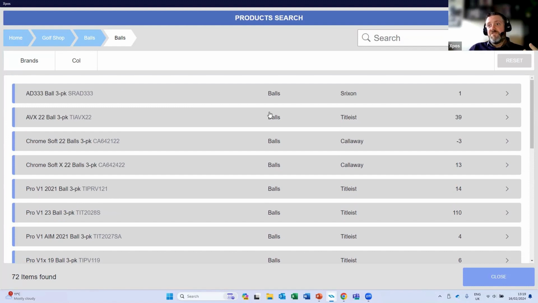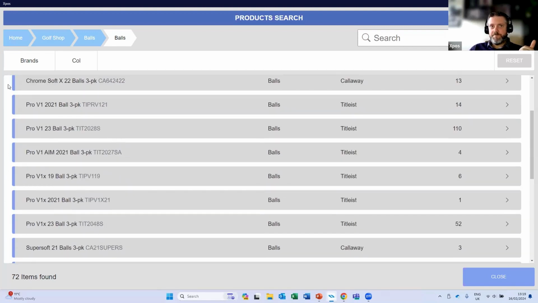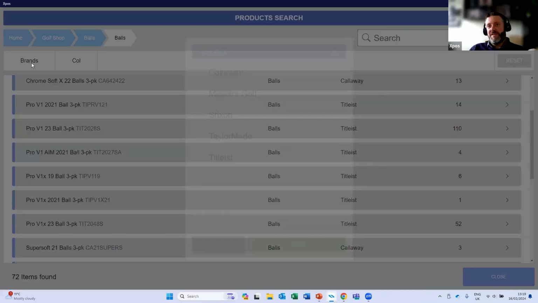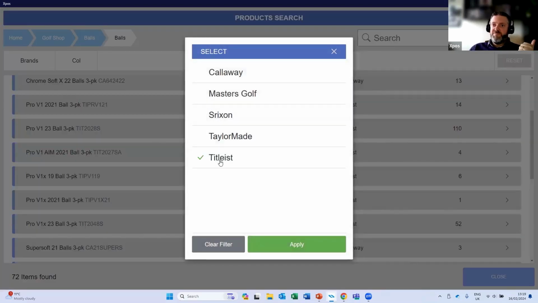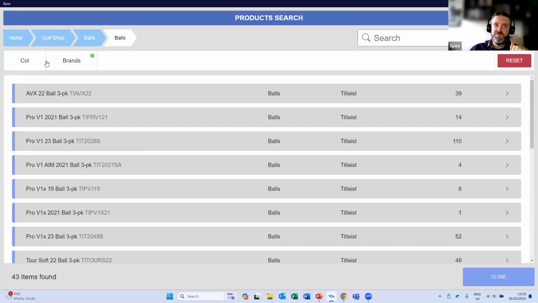So what we've introduced is, firstly, obviously, again, we sorted it by stock. So only products that show a stock level. But also at the top left here, you can start to narrow it by brand. So I can actually say, you know what, I only want to see my TaylorMade ones. So that is a much quicker way of finding the products that you want. So do remember, use the attribute option or the brand option at the top left there to narrow it down.